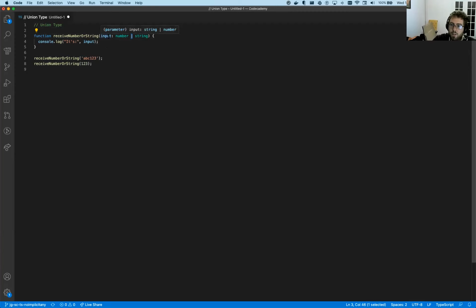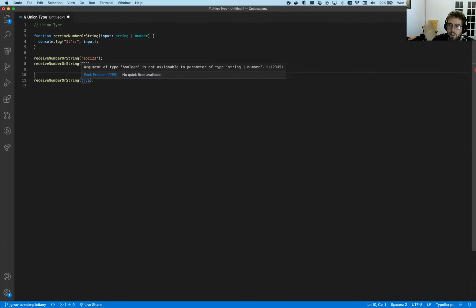It's saying that this input type is of string or number. Here we're saying we know it's not, let's say, a Boolean true, because it can only be string or number. Boolean is not a string or number, but we know it can be string or number. It can be either of these things. So that's a union type.